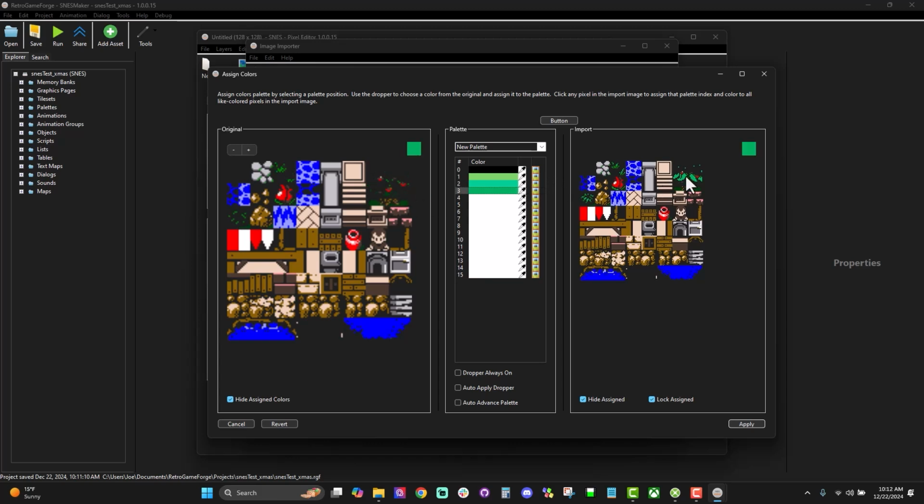And some of these get a little bit tricky to get into, so I'd love to have a zoom set up. But you can see what color I'm over right here. So I'm going to come over here. There we go. If I already have a color assigned, it won't let me. Okay, so I'm over here. You can see I'm over the color green, but if I clicked, it won't actually do anything because I'm locking the ones that are already assigned. So right here, if I accidentally clicked a pixel off, it won't work because I'm on an assigned pixel.